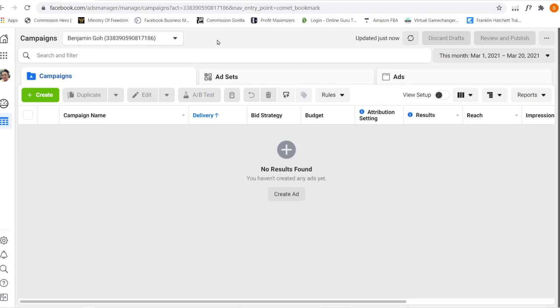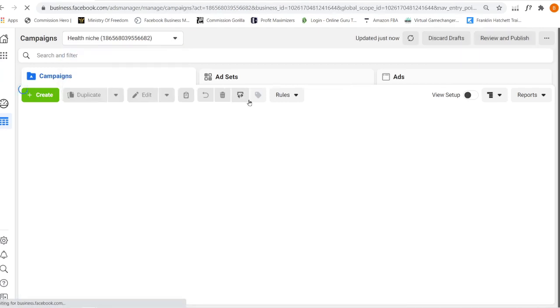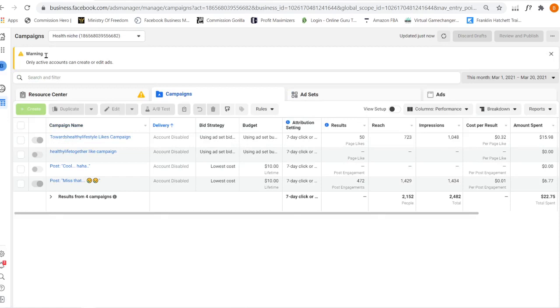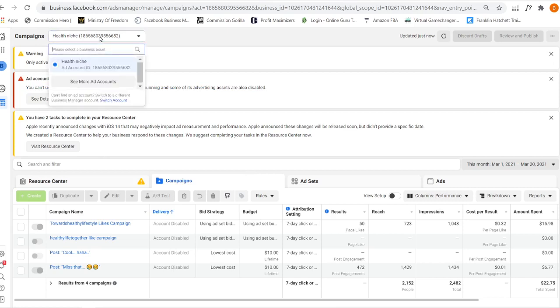Now just to give you an example of a disabled ad account, let me show you this ad account of mine that was disabled. Straight away when I load it, you'll see this big box coming up, this big box here: ad account disabled. It says you can't use this account to run ads, and so on. So this is an example of a disabled ad account. No big deal.